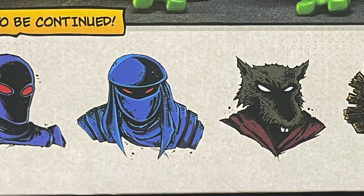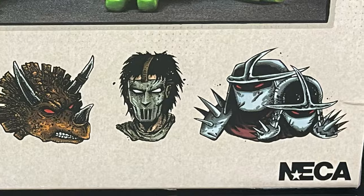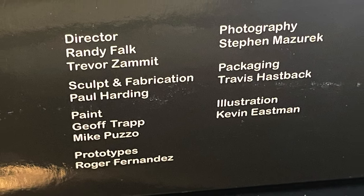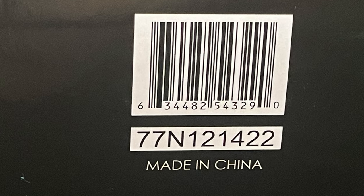Here's all the characters that have been released thus far. Some more on the way, yada, yada. Here's everyone involved with the creation of these figures. So thank you very much for that. And here's the barcode. They're starting to hit Target store shelves now.